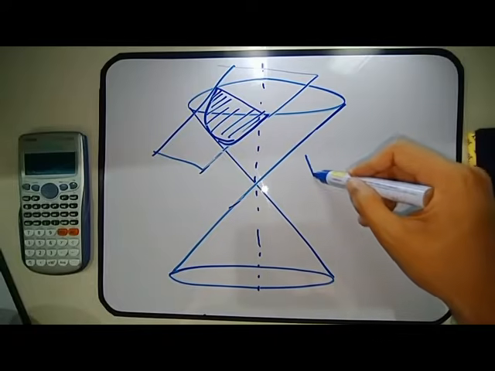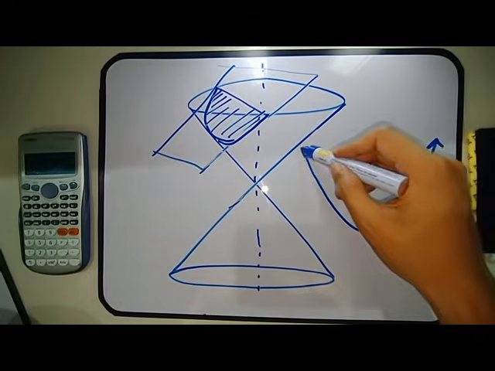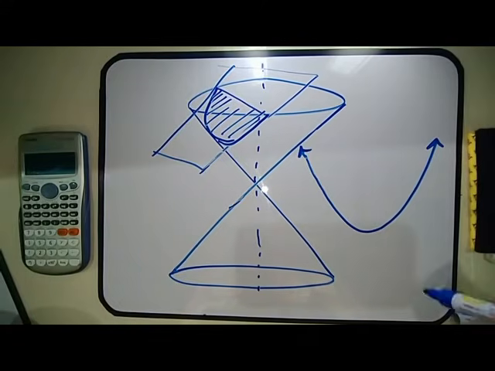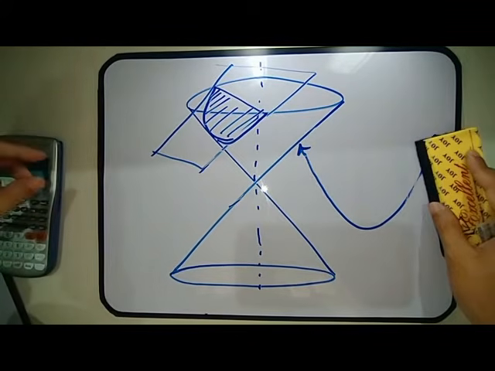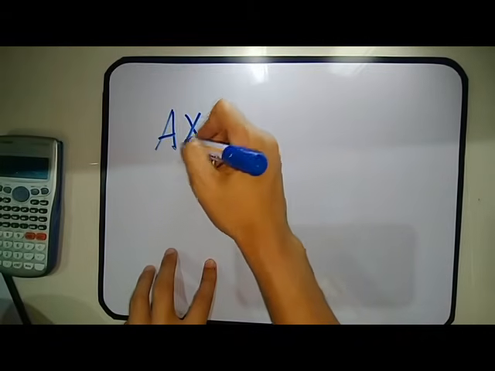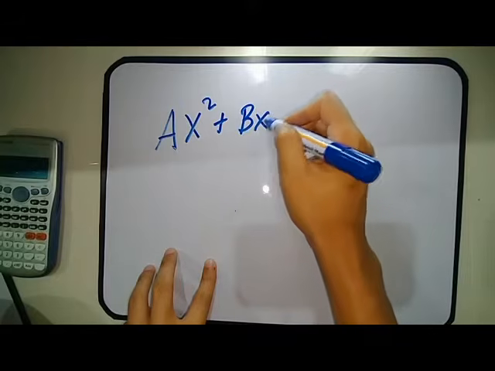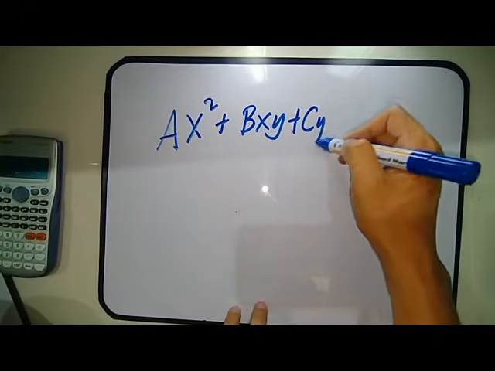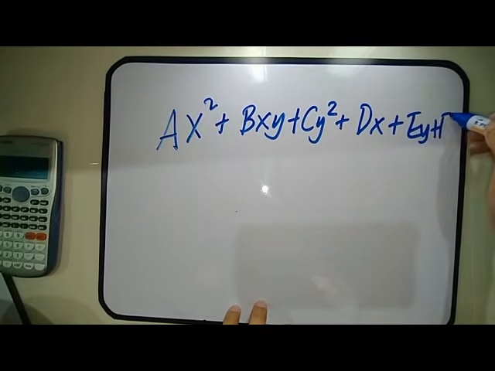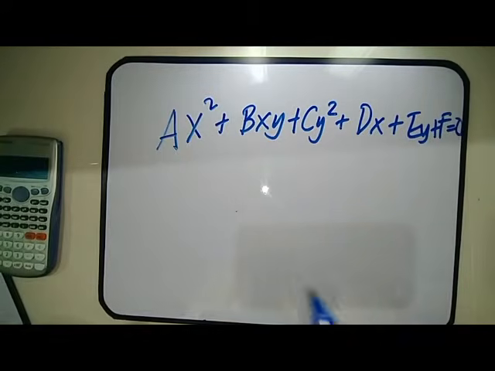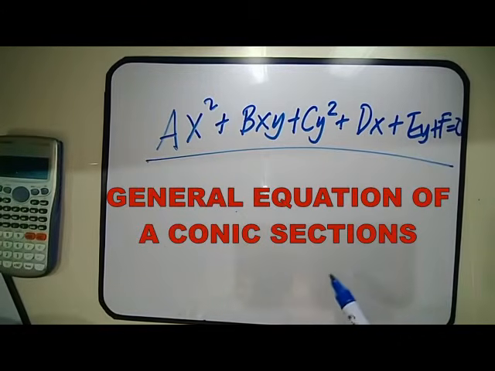So, ang shape ng parabola is opening siya. Opening upward, pwedeng to the right, to the left, downward. So, yung position niya is defined by its equation. So, ano ba yung equation ng conic section? Mag-start muna tayo guys sa general equation ng conic section. So, yung general equation natin guys for conic section is given by, you have ax squared plus bxy plus cy squared plus dx plus ey plus f equals 0. So, ito guys yung general equation of a conic section.